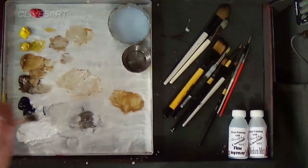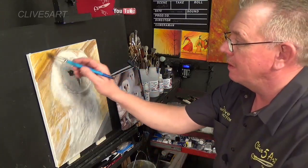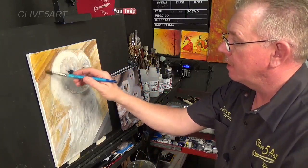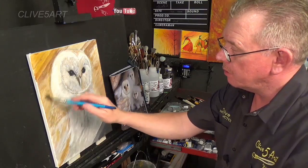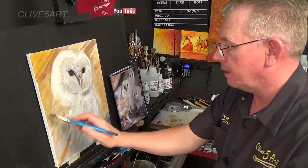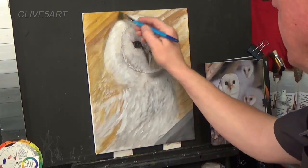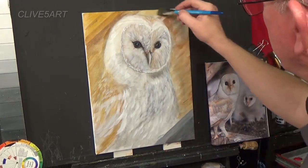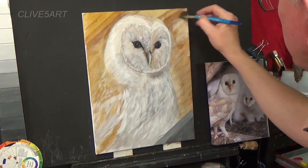That should be enough. I'm just picking up a little bit of kitchen paper and I'm going to go over the background with that, being very careful not to damage the white of my owl. I'm just going over that. There we are. And I'm going to bring a bit of that down on top of the top wing there. Bringing that around. Strengthening up the background with this wash.